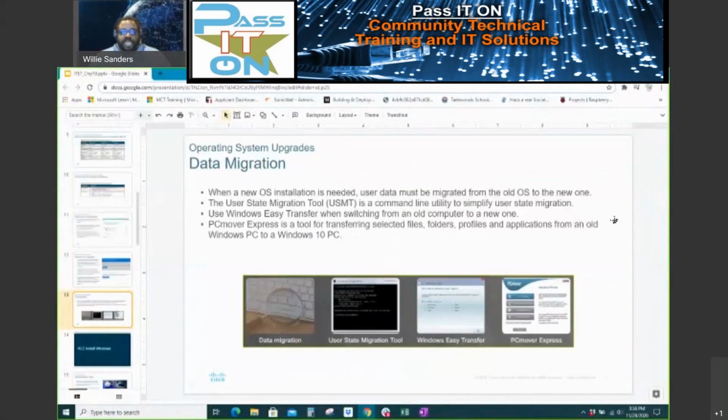For data migration, there's a couple of tools that you can use, and data migration is basically moving your data from one OS to another. For that, you can use the User State Migration Tool, the USMT, which is a command line tool that kind of simplifies that process. In Windows 7, they also had a tool called Windows Easy Transfer.